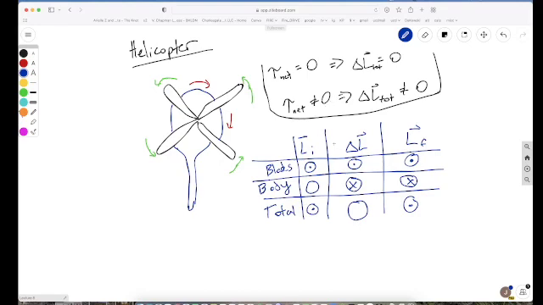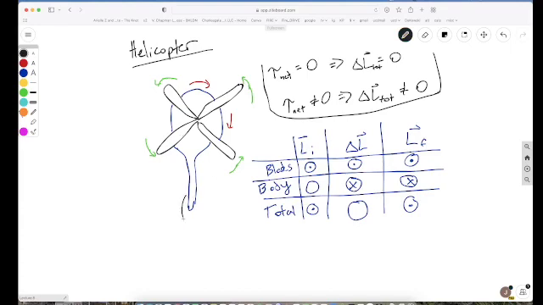However, this situation is not really what happens, right? When helicopters want to go higher up in the air, the body doesn't start just whipping around in the air, right? We need something to prevent that. So this is what would happen if this was the design of a helicopter. Fortunately, this is not the design of a helicopter.